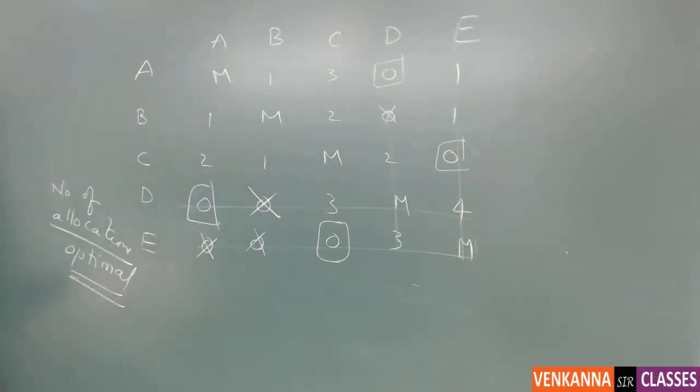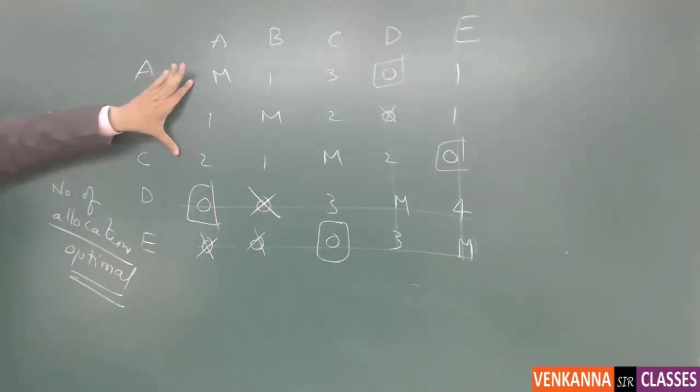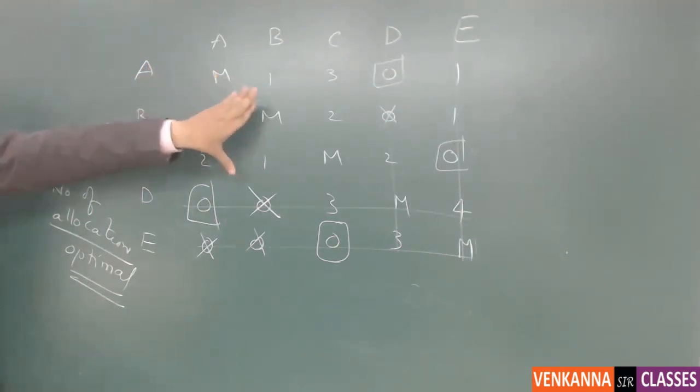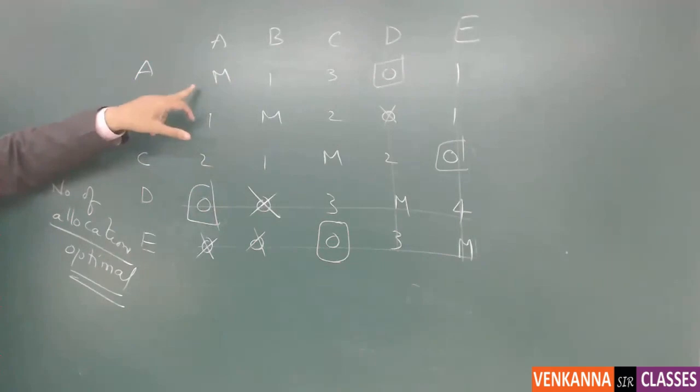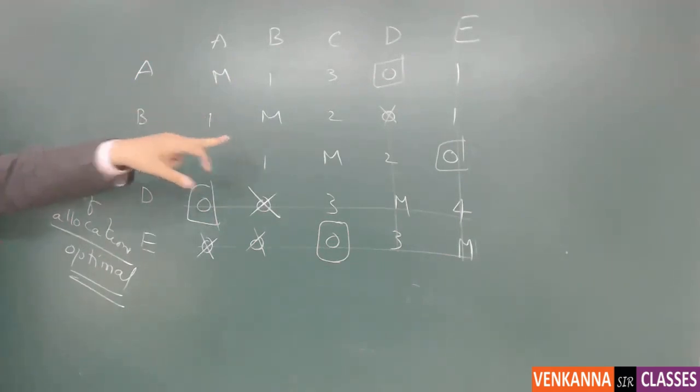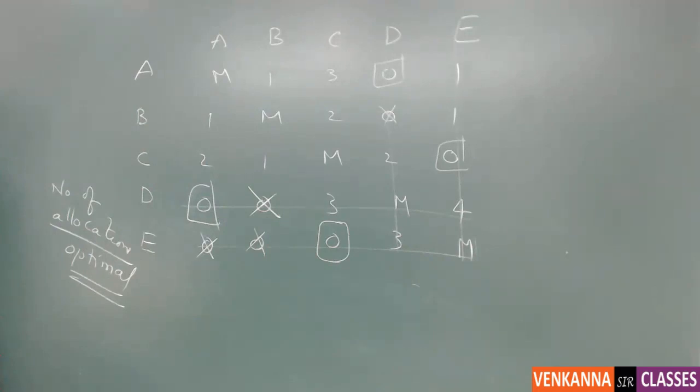So to get the optimal assignment, you need to take the smallest element here and subtract it from the uncovered values, and the same smallest value will be added as and when you find an intersection. Okay? Then again we do the reassignment and we do the same problem. That's the thing. Nothing else is there in the assignment model.